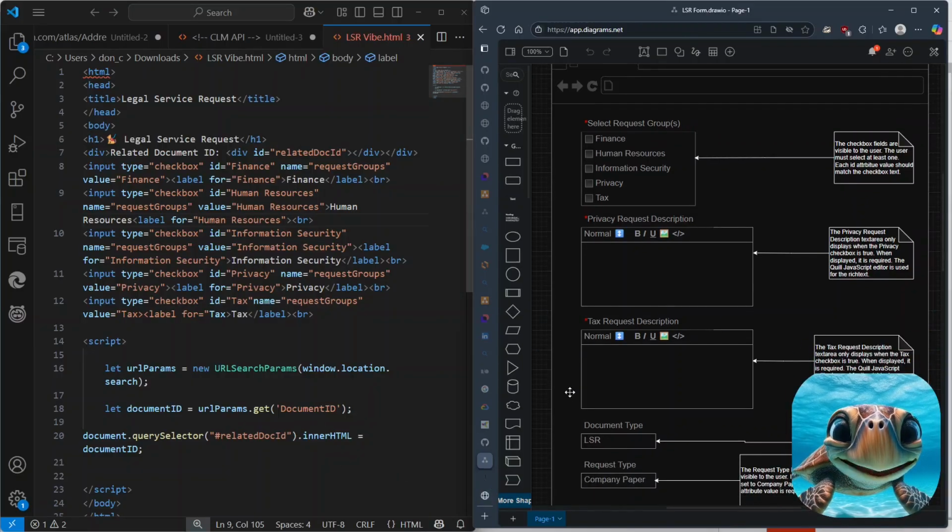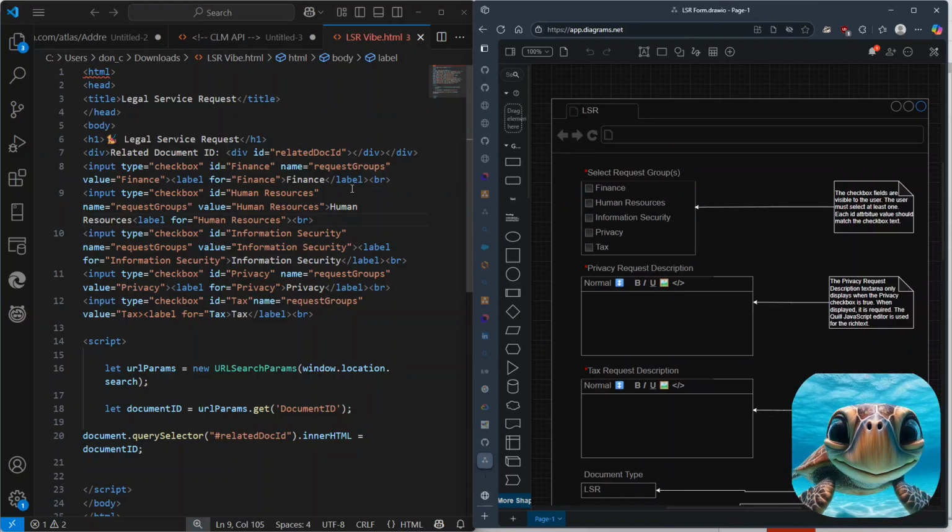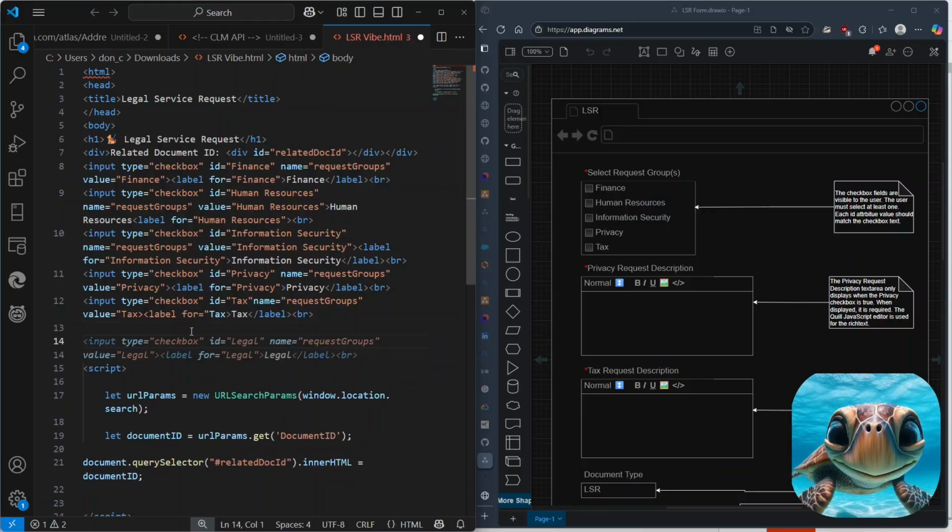So here we are on Draw.io, and we can see here that we've got our first box. Now this one's going to be a little bit more interesting. I want to bring in a rich text editor. Now HTML by default doesn't have that, but what HTML does have is a text area. Right, so let's do a label here. And this will be interesting. Look at that, request description. Look at how that is, wow.